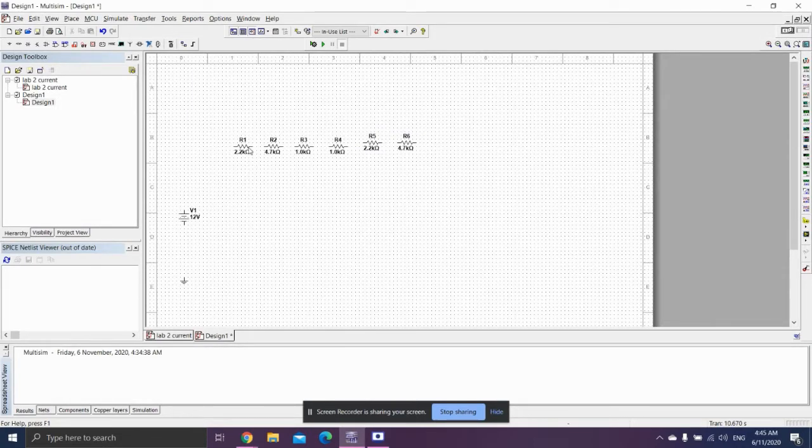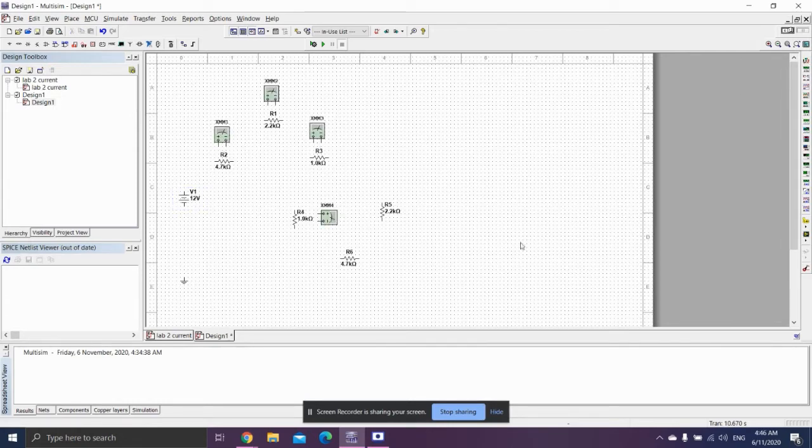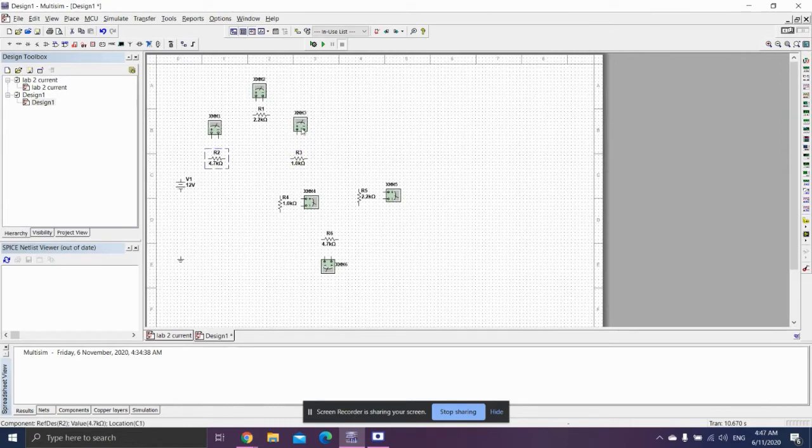After that, I put each resistor in its place, just like in the diagram of the multi-circuit. And after I'm done, I put a multimeter on top of each of the resistors, and I connect the wires from the power source to each element and connect the multimeter to the wirings.